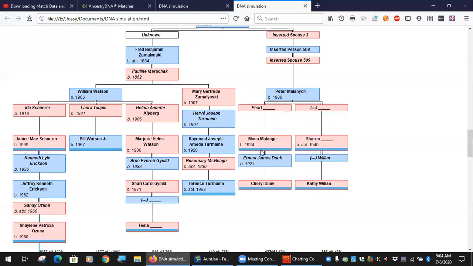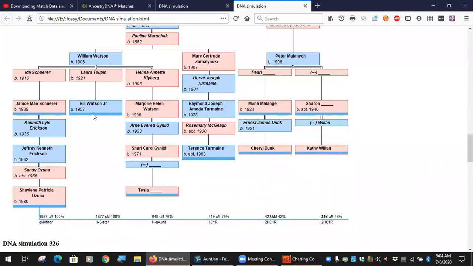And like I said, this example does not use it. But now if I can ever get the matching data, say from Bill to these four, because these are shared matches, or this Terry to these four, or this Tesla to these four, that will add in another piece to the puzzle.